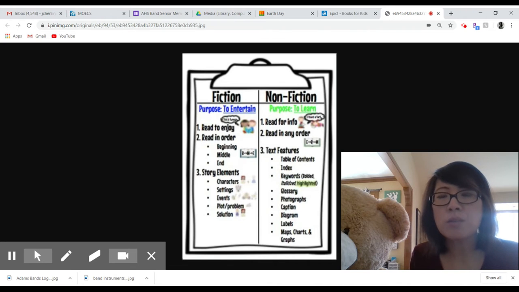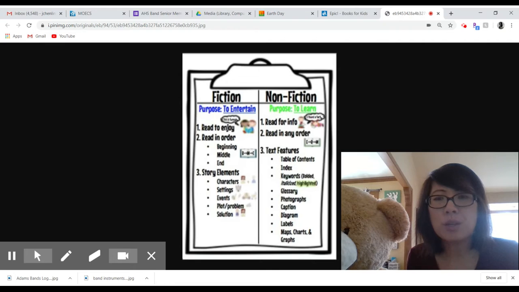The special thing about fictional books is that you have to read them in order. There is a beginning of the story, a middle, and an end. And it wouldn't make much sense for you to start a fictional story from the middle of the story, right? Or even from the end of the story. So with those stories, you have to start from the beginning and read all the way to the end. You can't skip pages, or else the story probably won't make sense.